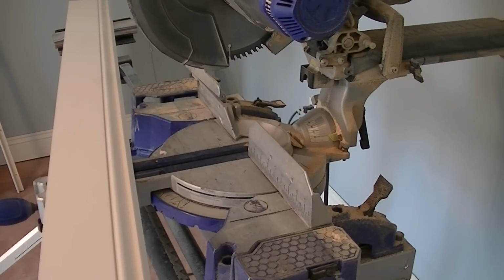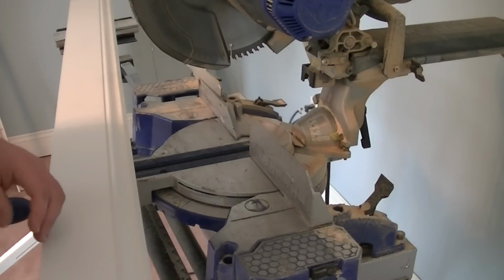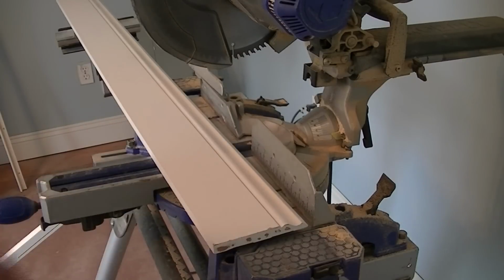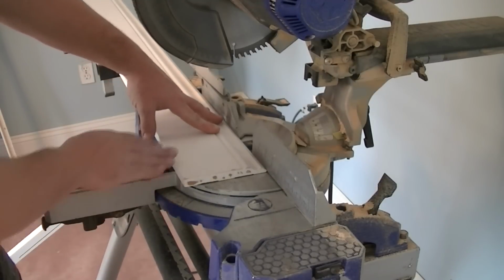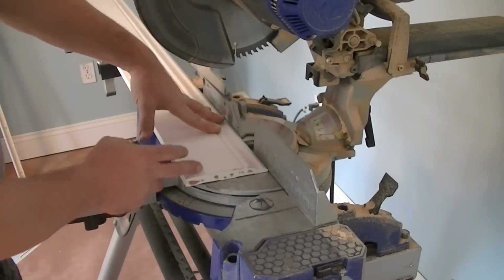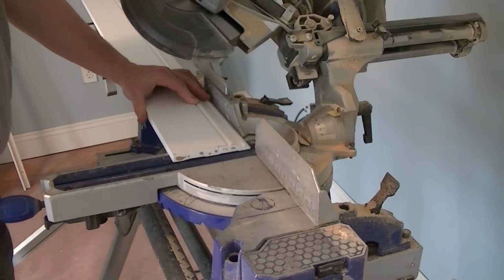Okay, so I'm at a chop saw here, and the first thing I want to do is cut a miter on this piece right here. What that's going to do is give me the profile that I need to follow in order to make this piece marry into the other piece. So I'm just going to put the saw on a flat miter.